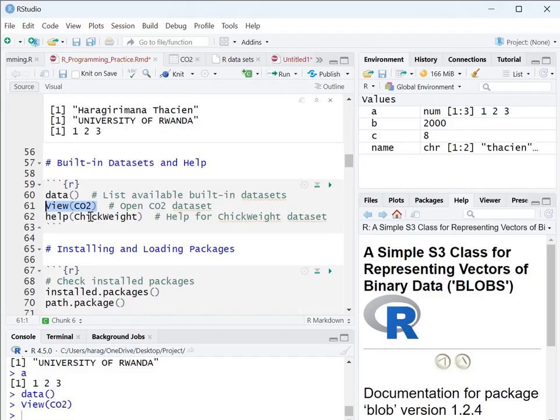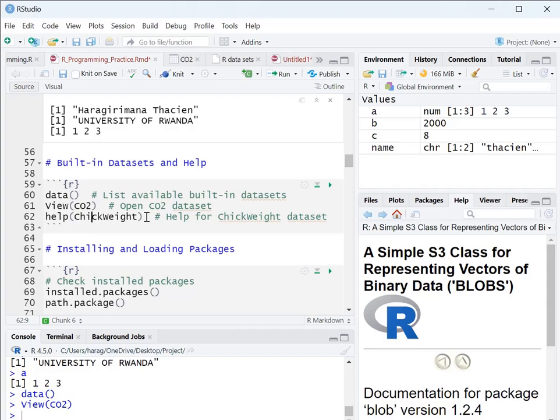And then from that we can use the help command for checking the weight dataset. I'm interested to know the short description about the dataset called check weight. We use the help command or help code to understand more deeply about the dataset, or about the variables.